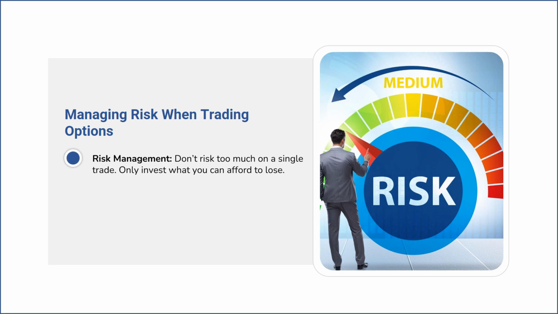Risk management. Do not risk too much on a single trade. Only invest what you can afford to lose. Remember what I said? Do not risk too much on a single trade. Only invest what you can afford to lose. So if you're trading and you have like $300, do not trade more than what you're willing to lose. If you have 100, only use $10 to trade an option. That is like 10% of your portfolio. Only use 10% of your portfolio.